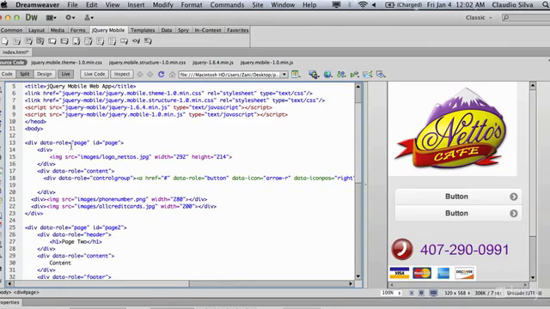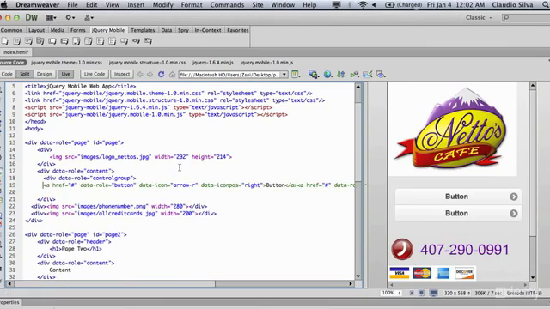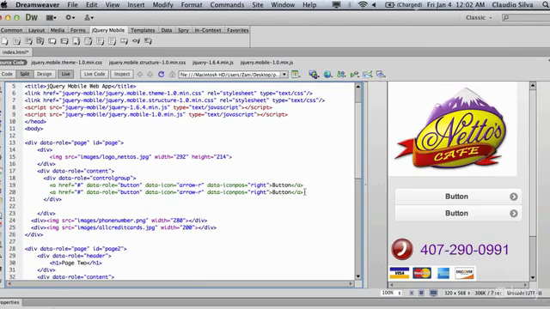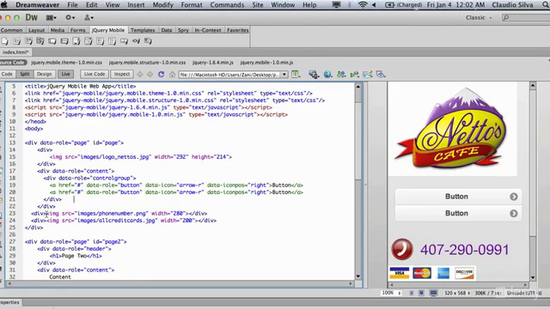Now let's organize our code a little bit. Let's take this link, put down, go to the end of this, get the other one, put down, enter for this div also, organize. Let's delete this blank space.